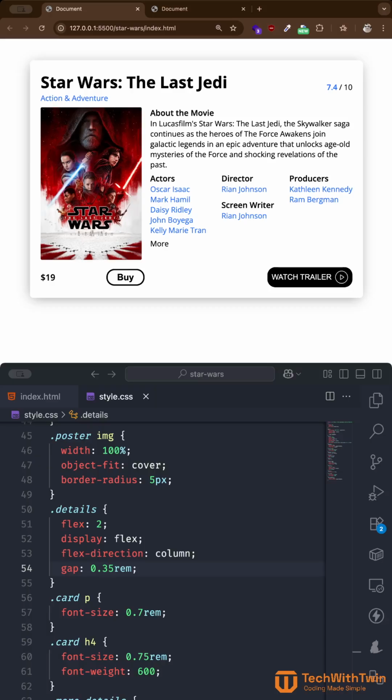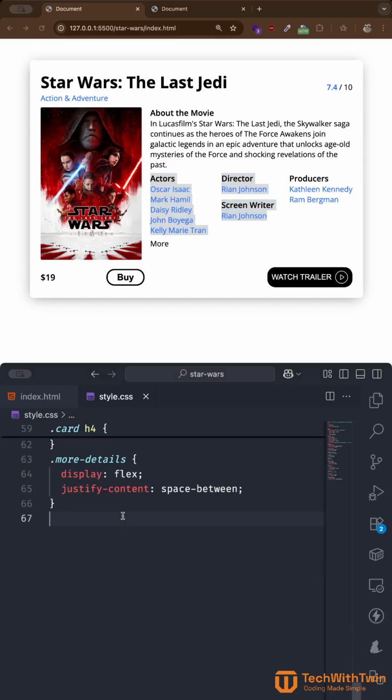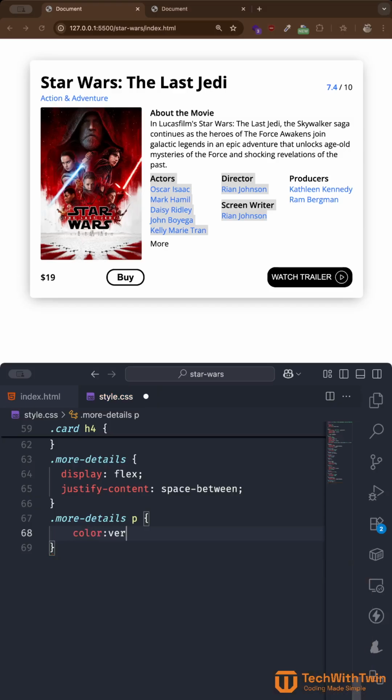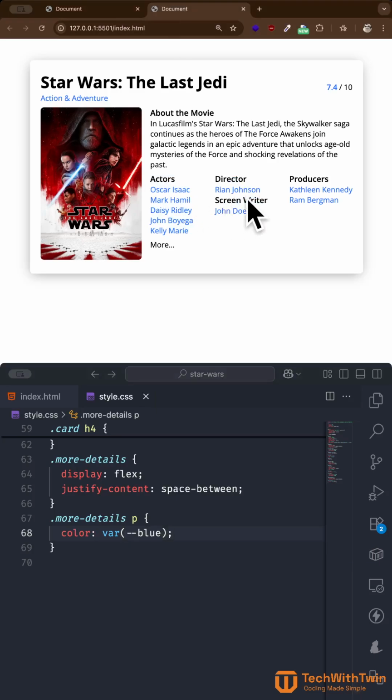Okay, so let's first style this text. In every details, any paragraph in the more details has this color. So we can go here to the more details and say dot more details and then paragraph and then give it a color of variable and then you say blue. So if you go back, you can see now everything is blue.